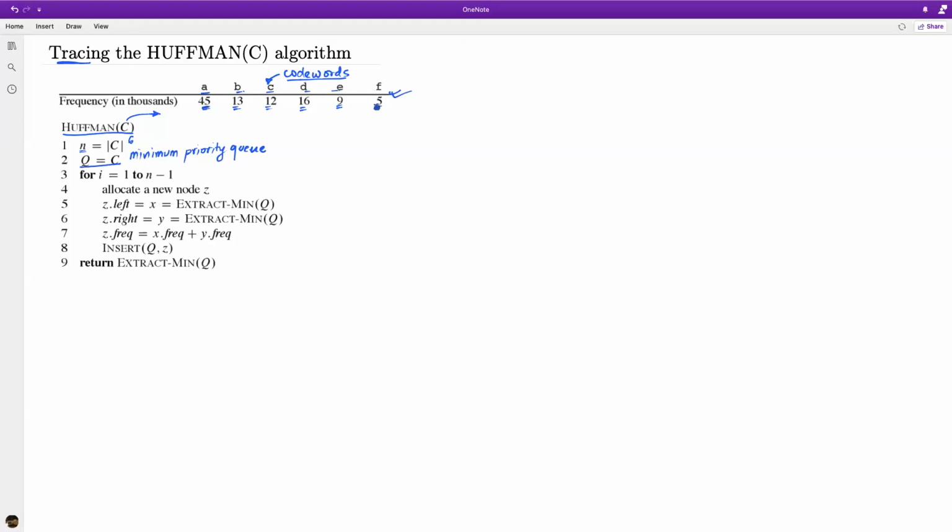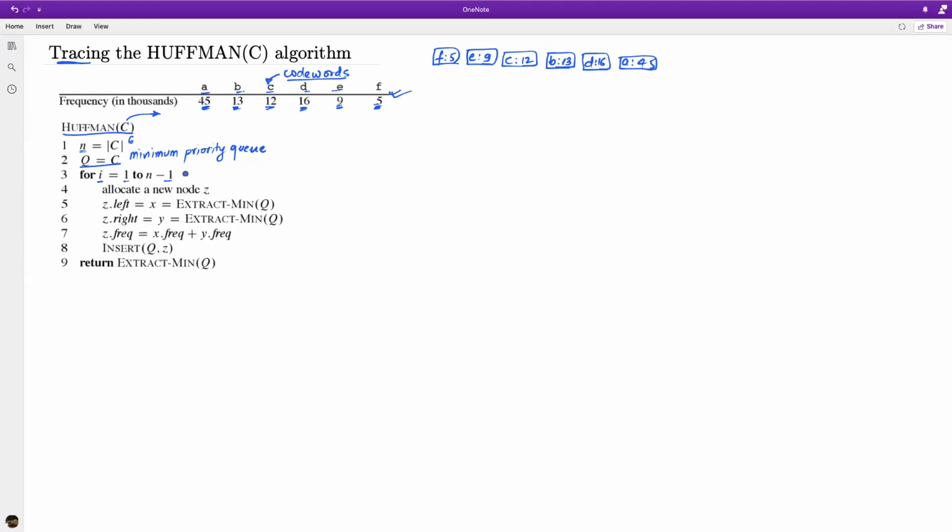So we go from F5, E9, C12, B13, D16, and then A45. So this will be F5, E9, C12, B13, D16, and A45.